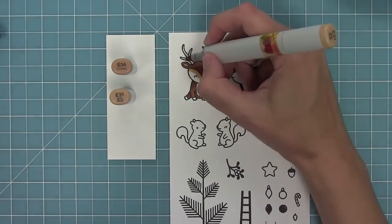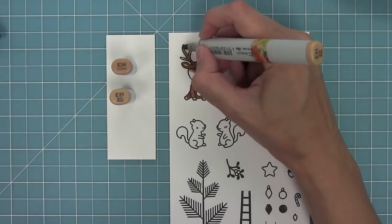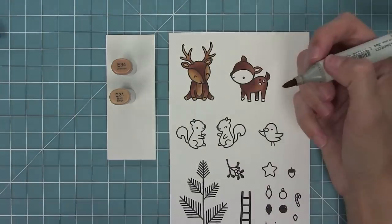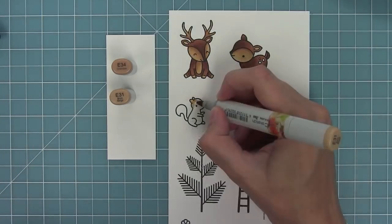Next, I'll be working on their faces, and once again, I'm going to lay down my light marker to wet the paper so that it's just a little bit easier to blend. Then I can lay down my dark marker right along just the inside edge there of his face, and then blend that out with my lightest marker so that it's nice and light around his eyes. And then I'll repeat the same thing for this other cute little deer.